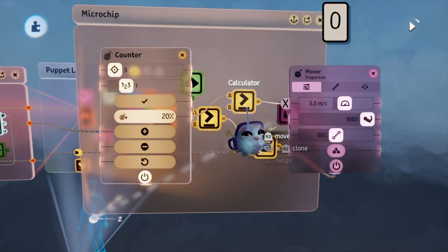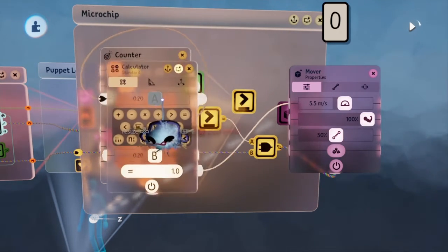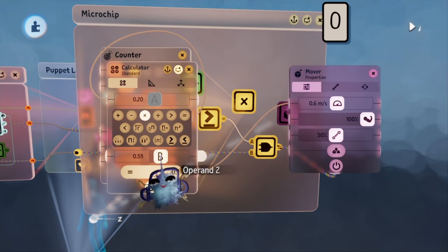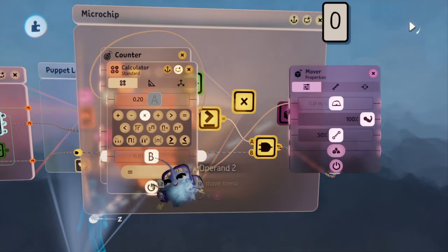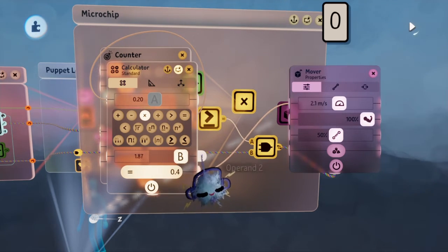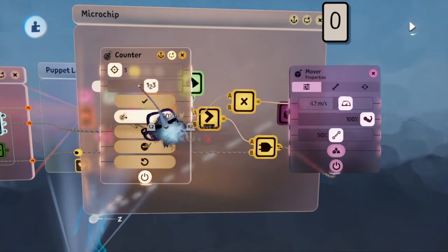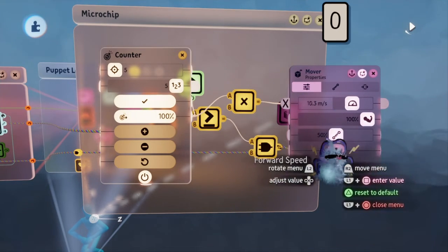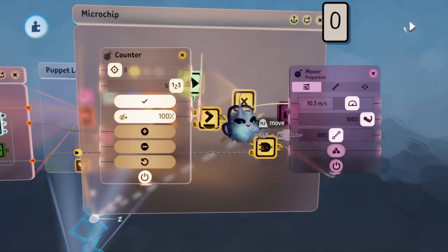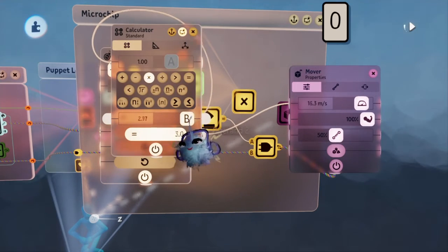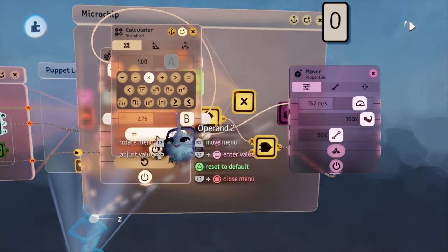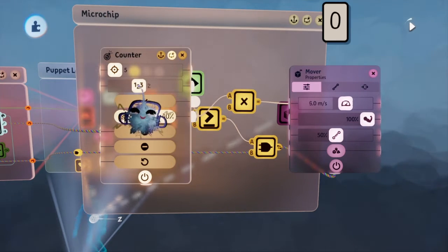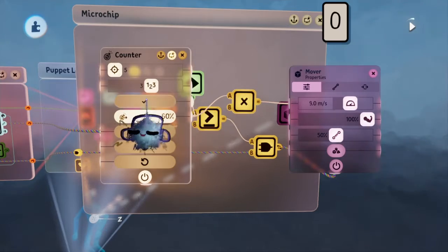And what we're going to do is amplify the value. So, let's times it by this much. And so, when we get to 5, we get a bigger value. Let's say that is not enough for you. Let's go up to 15. There we go. And now we have a maximum of 15 meters per second.